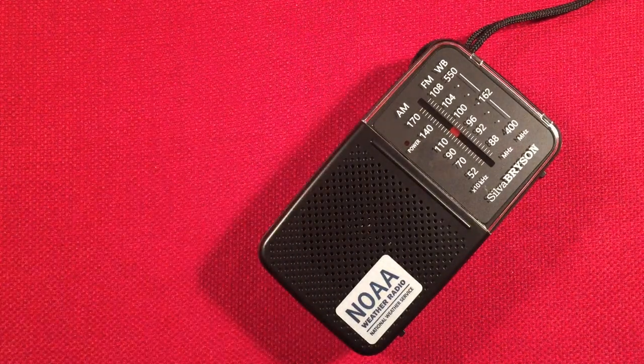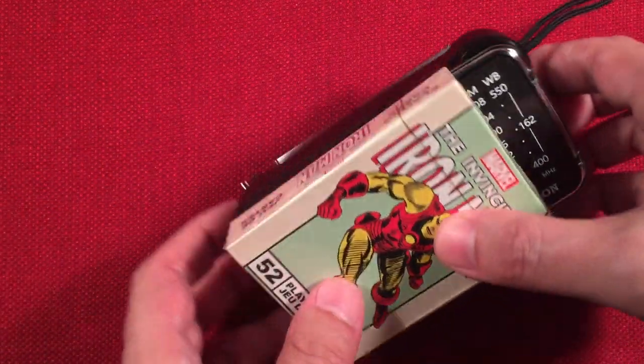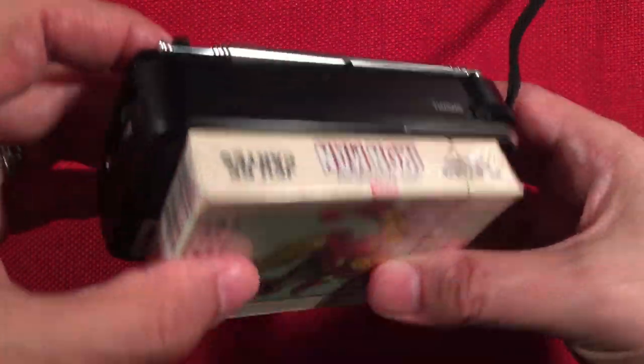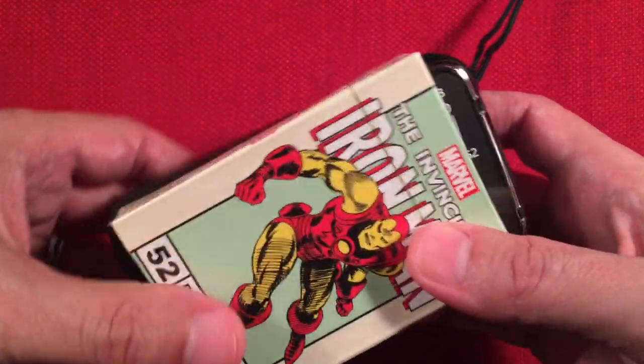Beautiful. And of course, if you don't have that, we have Iron Man, standard deck playing cards. He's the man with the master plan. He has no idea who SilvaBRYSON is, man.